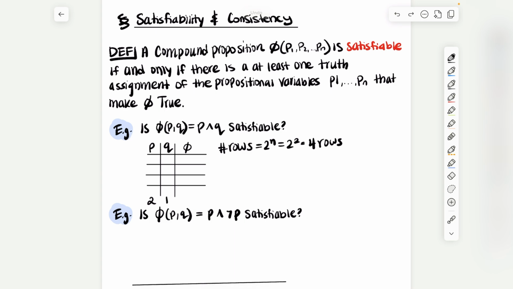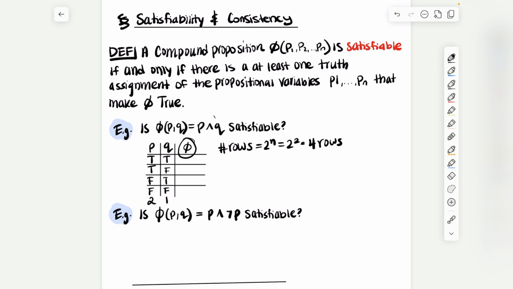Again, you want to start with trues. I'm going to do 1 true, 2 trues. I'm done using up all my trues. Then I move on to my falses. 1 false, 2 falses. I used up all my falses. There's no more space left in the column, so I move on to the next. Here I'm going to have 1 true and 1 false. So 1 true, 1 false. I have space left. What do I do? I copy and paste the exact same pattern that I already have written, which is just true and false. I do it here again.